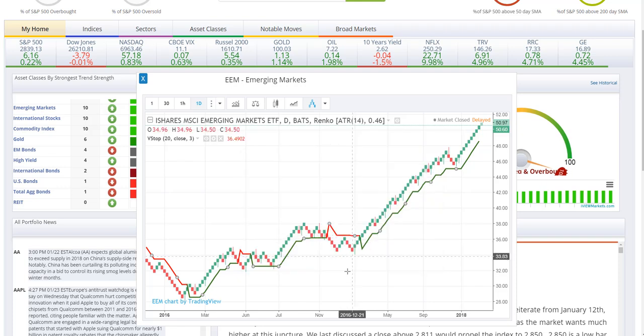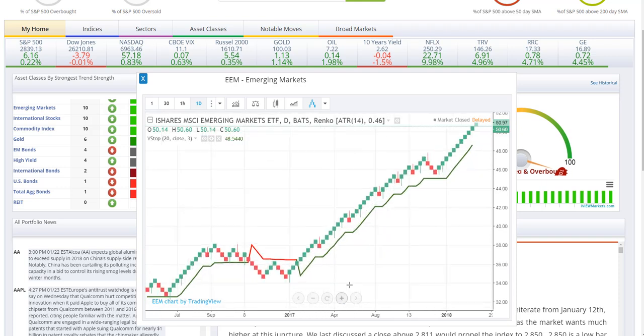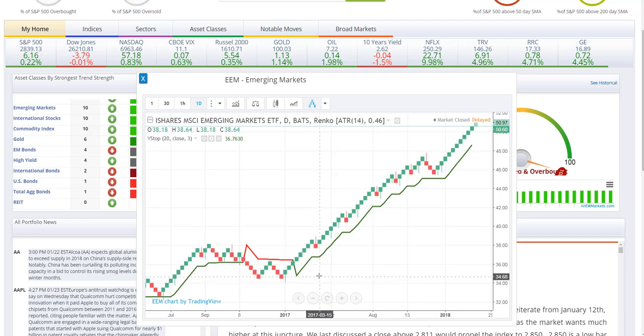All right, so let's just briefly touch upon what we're doing here with the Renko. The Renko is essentially a price only chart. It's not looking at time, it's not looking at volume, and these are called blocks. Every time a new block develops based on the average true range of 14 days, it will develop either a positive higher block, green, or a lower negative block, that's red.